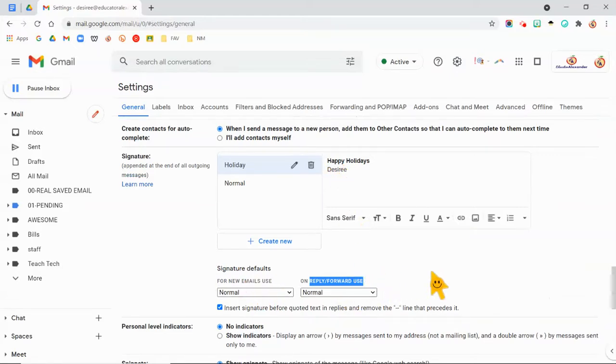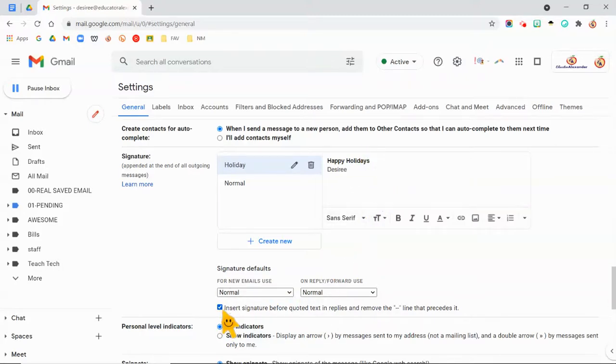So up to you. If you're talking about school, a really good school signature is going to have your real first and last name. If you have a nickname, put that in the middle, like Desiree, quote, whatever, quote, and then your last name. It should have your school or your district. It should have some way that I can contact you, so either your email address or your phone number. And it should also have what you do, whether that be teacher or math teacher or however specific you want to get. Those are the 4 things that make at least a regular normal email signature.